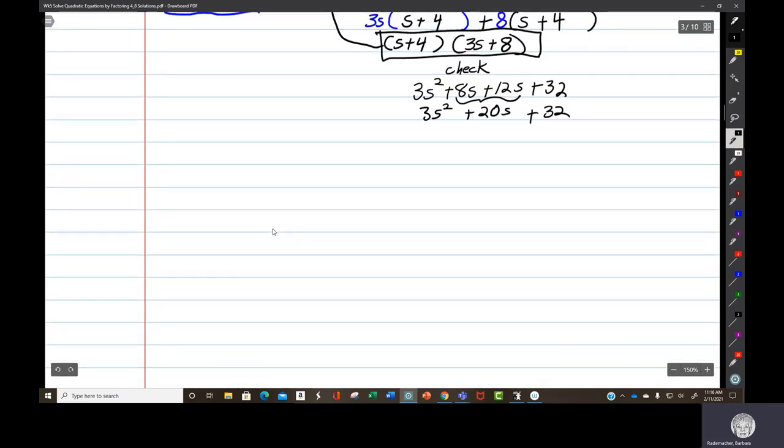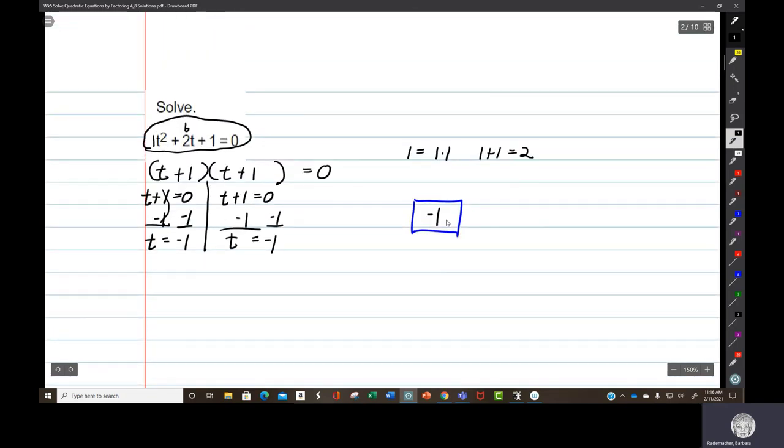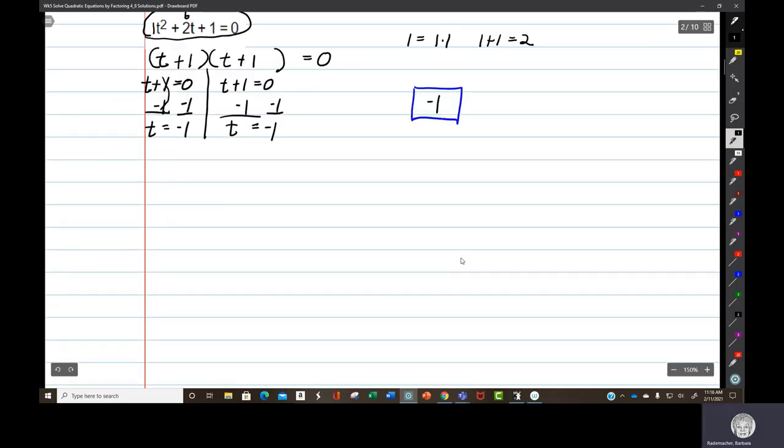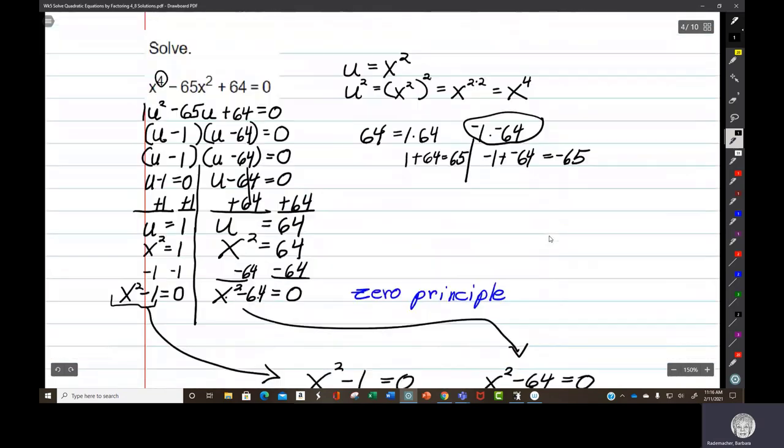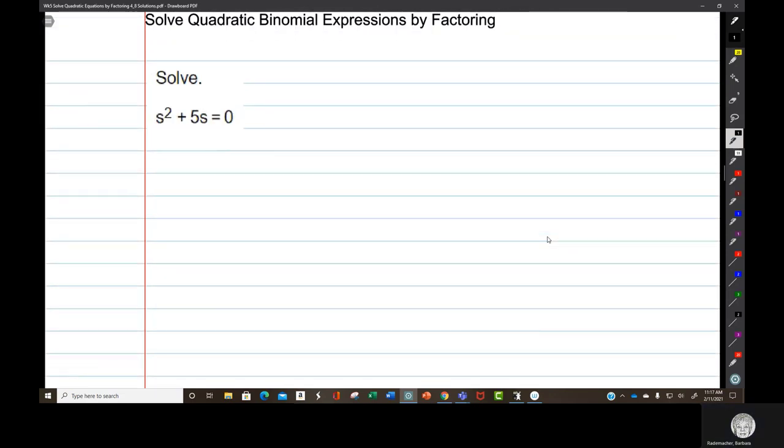Now, some of you who have been through this before might be wondering, well, okay, so here, highest power 2, you have 2 answers, solutions. Here, highest power 2, you only had 1 solution. You're going to learn about that later. Yeah, I only have 1 solution, but it occurred twice. So that's okay. Your brain must be expanding.